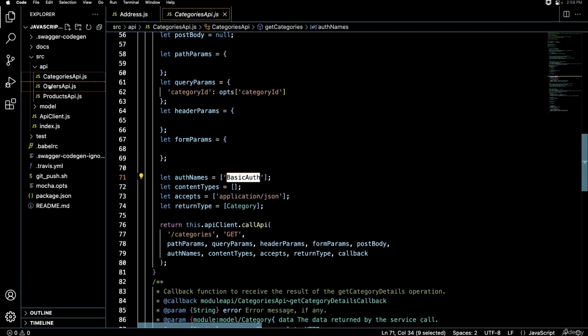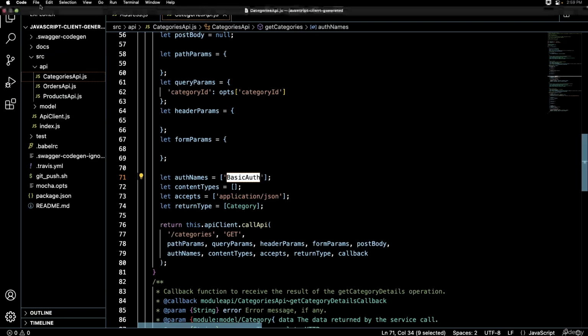Very similarly, we have orders API and products API. I hope you are getting a sense of how great this code is. Even if you ask a seasoned developer to write this kind of code, they are going to miss out some standards, or they're going to make some mistakes. To write all this skeleton client code, it would take days and days of time, which we can save with these auto-generated tools of Swagger.